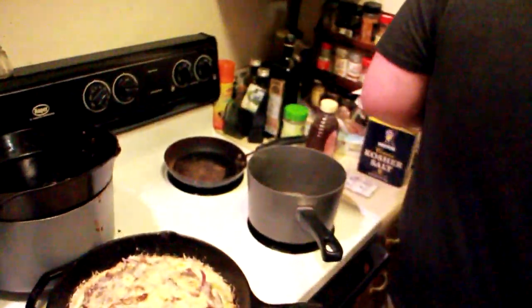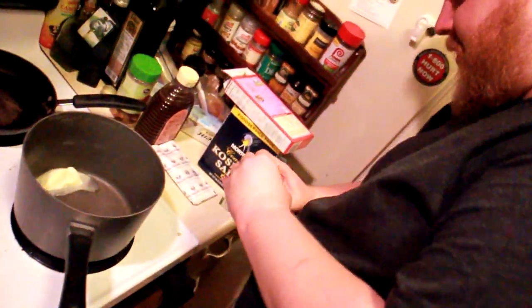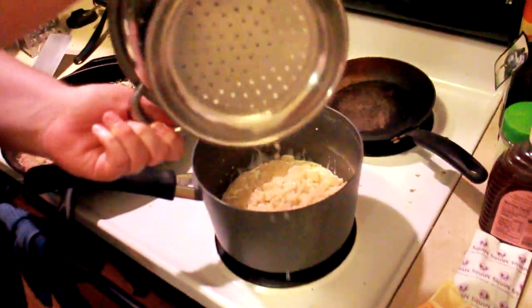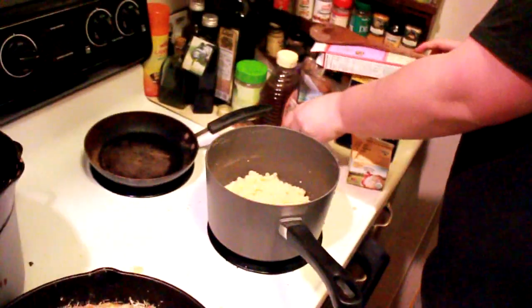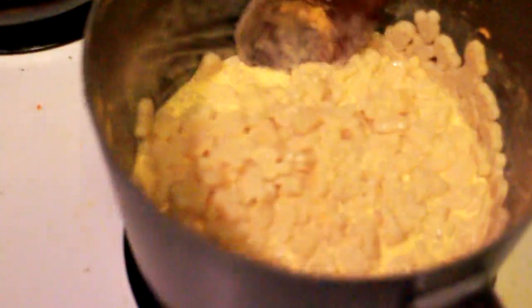We need pasta. Where's the butter? This is butter. Where's the knife? You need an amount. That seems fine. In it goes. Where's the milk? You need some cream. You can use milk. You don't have cream. Some. Seems fine. Do you even box macaroni and cheese? Use your cheese packet. Woo! That seems wholesome. Where'd my spoon go? Oh, I found it. Stir it up.